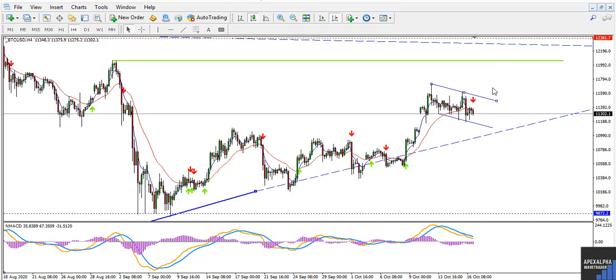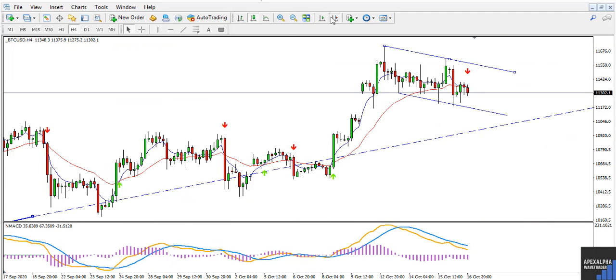Now, how am I going to get into this trade? I'm going to wait for the MACD to give me a golden cross, and I'm going to wait for my EMAs to give me a golden cross as well. So simple, you are just in a waiting game. And also, because this is a corrective pattern right now, it might be a good idea to wait for the market to go out of this channel, give us a bounce, and then once price begins, oh rather, one moment, let me use my pen.